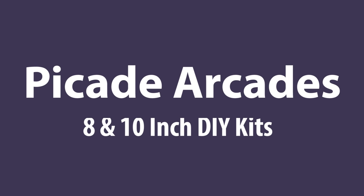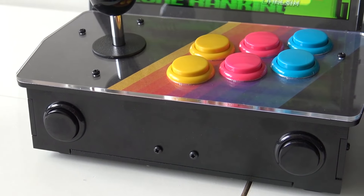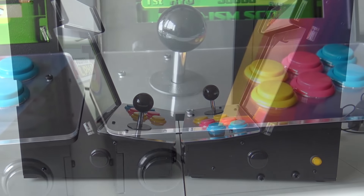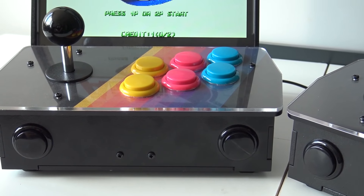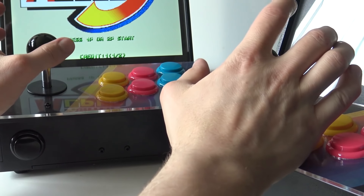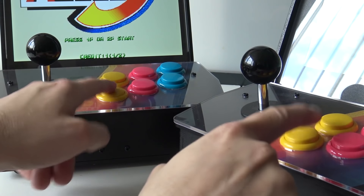So we start off with the Pi-Cade Arcade, the 8-inch and the 10-inch DIY kits. The reason I'm covering these together is simple — the DIY kit and the body itself are exactly the same; the biggest difference is the 8-inch versus 10-inch display. I noticed that the assembly was exactly the same with both machines, including the internal parts and the PCB. The biggest problem was the 10-inch edition — it does require a minor modification to fit the bigger screen in. You can see the 10-inch is way more colorful than the 8-inch display, but I do like the bezel around the 8-inch, so for me it's a mixed feeling as to which one is best.